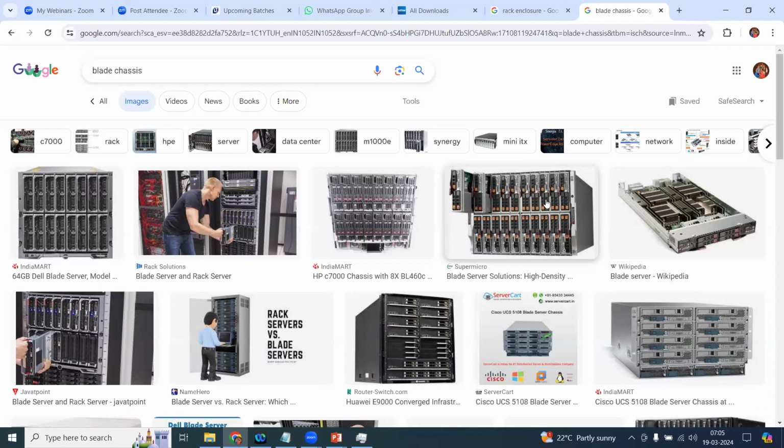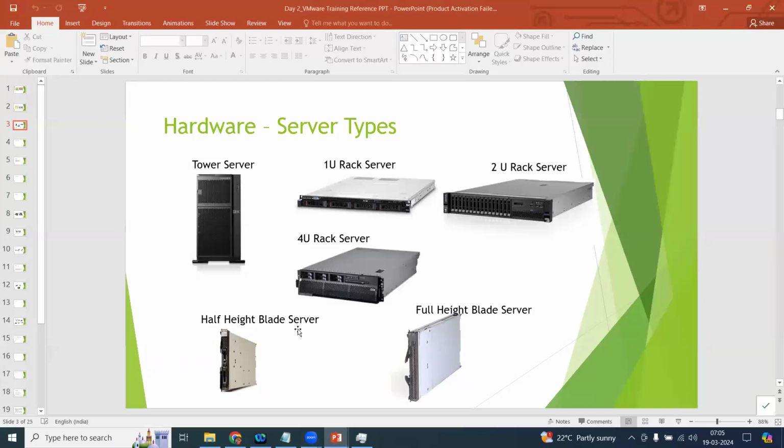What is 16 blade servers? You can see here in this picture I mentioned half height blade server, full height blade server. In a blade enclosure, blade chassis, if I go with half height blade server, I can accommodate 16 blade servers.